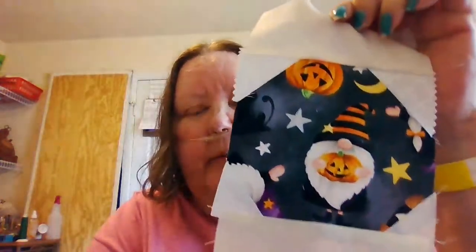As far as quilting, I can show you a couple of blocks I made. This is supposed to be a pumpkin. I need to put the stem still on it. And this was made for my guild, which was Monday, and I was sick, so I could not go. So I think I'm just going to make some blocks and make some kind of a thing with pumpkins. And I'll use that fabric that I got from Joann's and some more Halloween fabric to make some pumpkins and see what I can come up with.